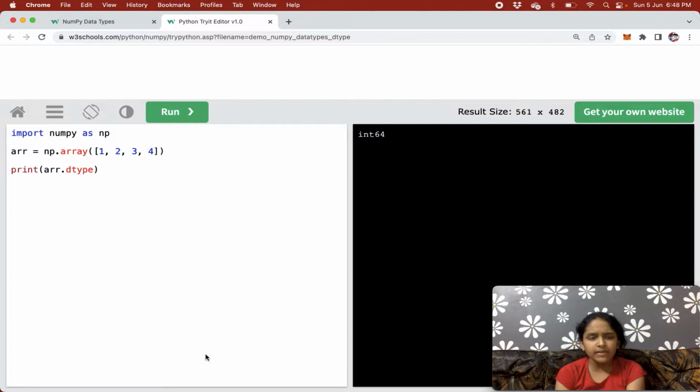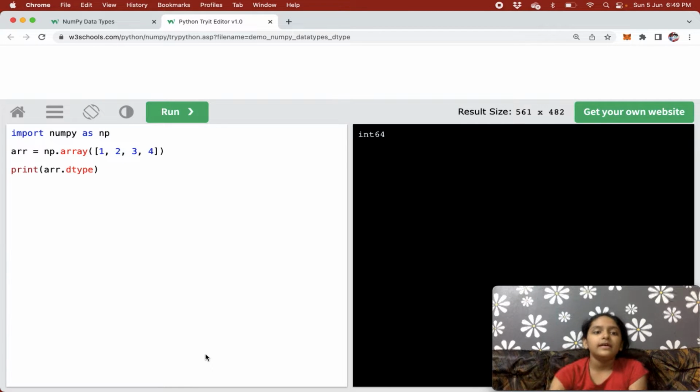When we use the dtype property on any array object, it tells us which kind of data type our array's elements are. Right? So let's see, import numpy as np.